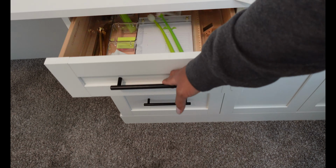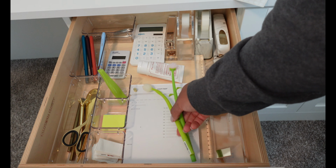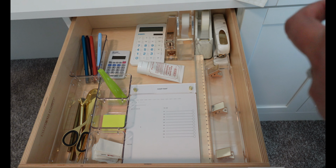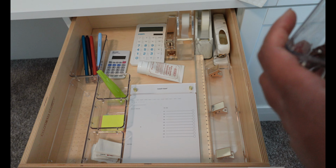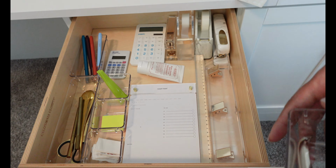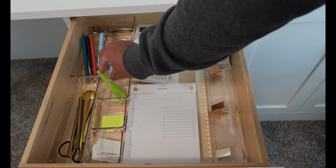And then I did another drawer where I just have all of my cutesy type of pens and things that I generally reach for. First, I did that drawer in that way. And this drawer is kind of like a gold and clear theme drawer. I love the acrylic collection from Russell Hazel. And so I have a few of those pieces and I just keep them in this drawer.